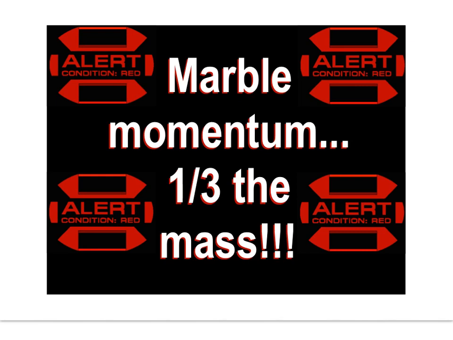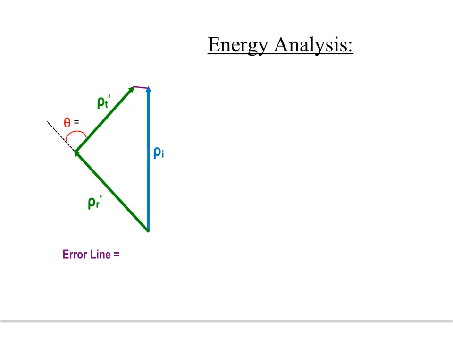Warning! Warning! Warning! The marble only has 1/3 the mass of either of the other 2 balls, and so when you calculate the kinetic energy of that, you will square the momentum that you got from day one, but you need to divide by 2 times 1/3 m. That will affect your kinetic energy and hence affect your energy analysis, so be careful of that.